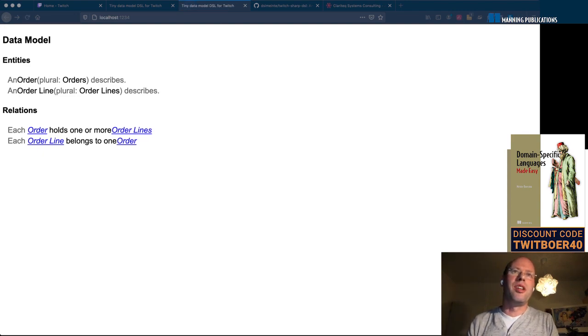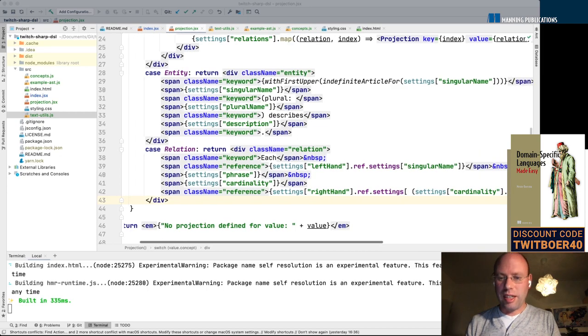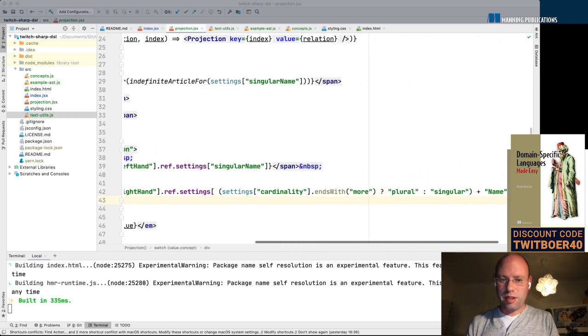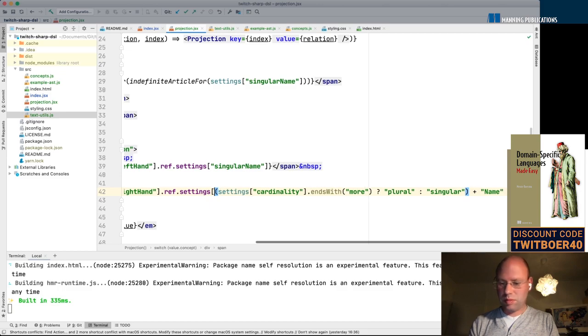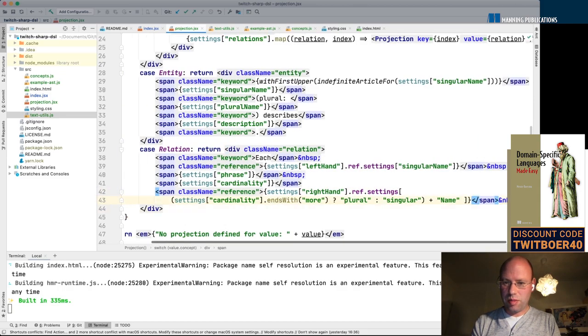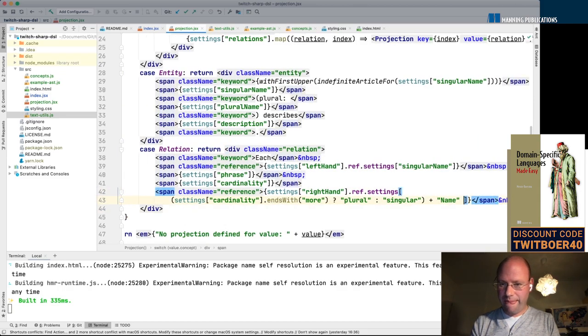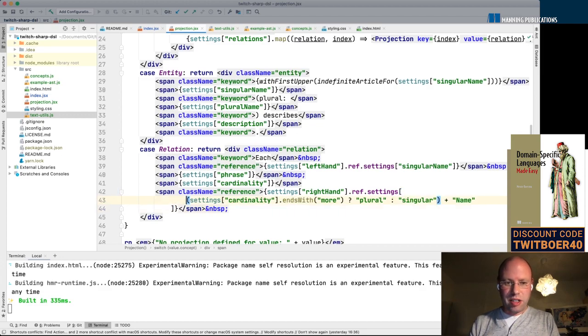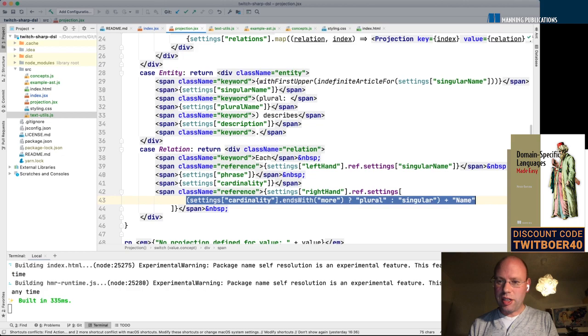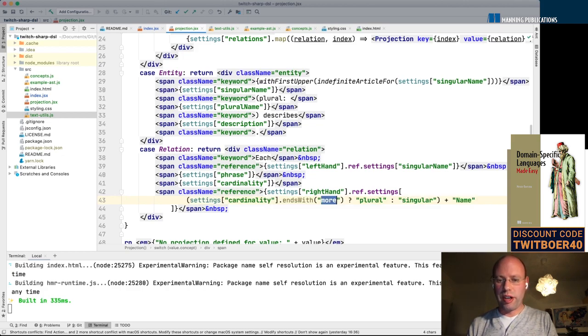Sorry, not showing the right window again. So the code I was creating just now, let me add in some completely unnecessary white space. Instead of always having the singular name here, we need a plural name or singular name depending on whether cardinality ends with more. In case of more, we should take the plural name, and in case of not more, we should just use the singular name.